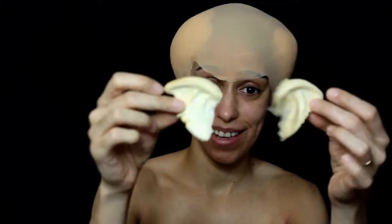For the next step, we're gluing on our prosthetic ears. I got these ears from mostlydead.com.